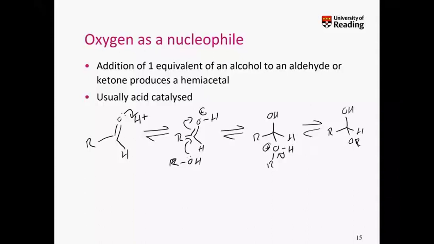Now, we've done it with an aldehyde. If it's a ketone, it would be called a hemiketal. Okay, that's on the lecture slides. Don't worry about it too much now, about the naming of it. But it's just showing that you can add the alcohol group to the carbonyl. And of course, you can see all of that is reversible. So we can take it all back the other way if we need to. So that's the acid catalyzed version. So that's exactly the same reaction mechanism we were looking at before in the general, applied with a real life example. You know, an aldehyde and some alcohol group.